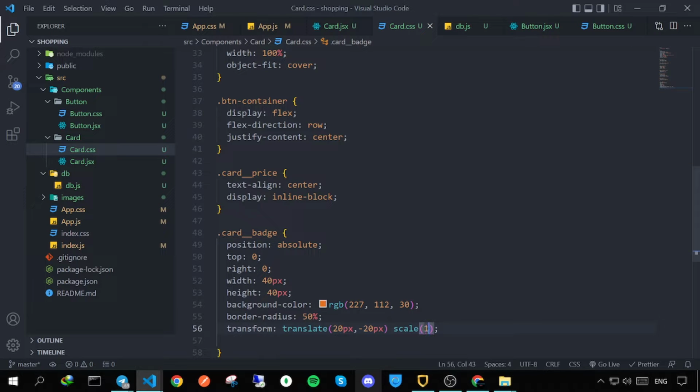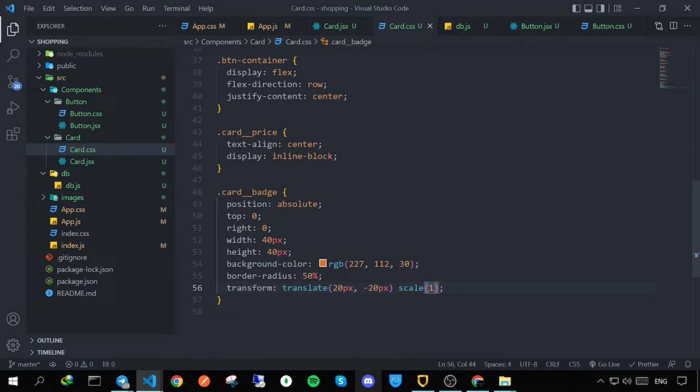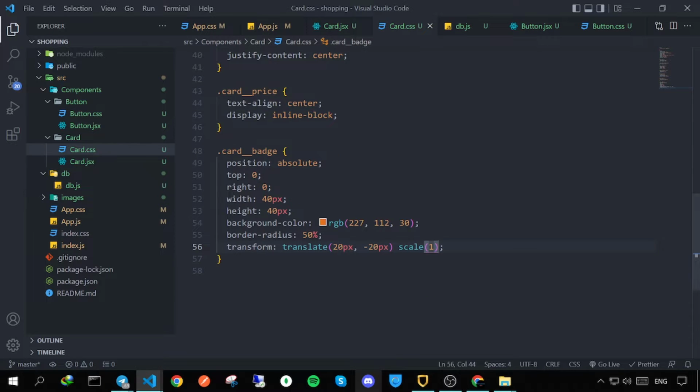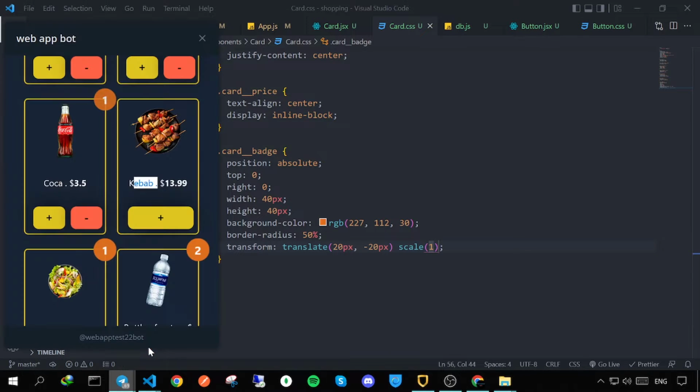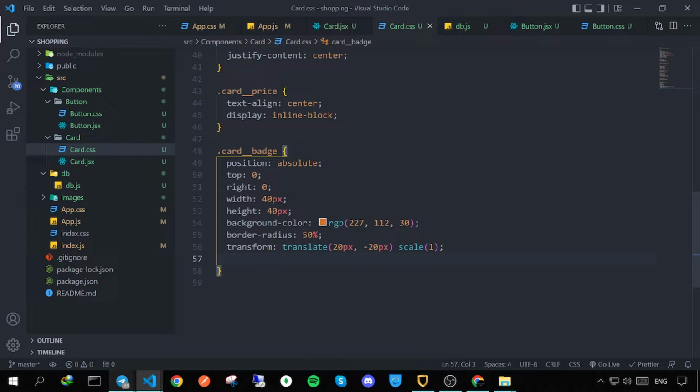The scale is 1, but we want to change it in an animation. Look, the scale is 1, but it goes to less than 1 if you pay attention to this. We will make this animation together.